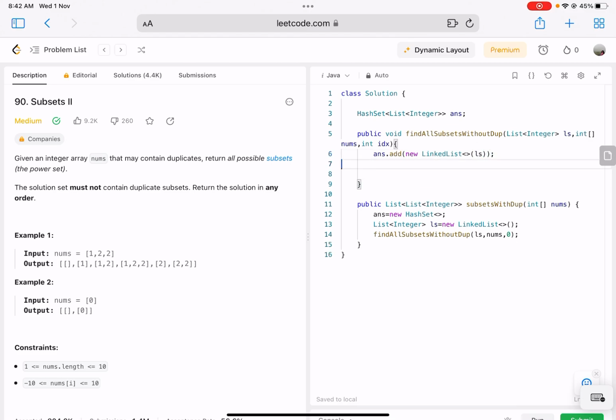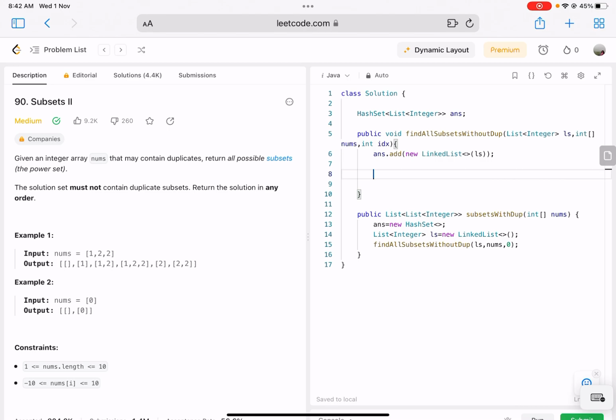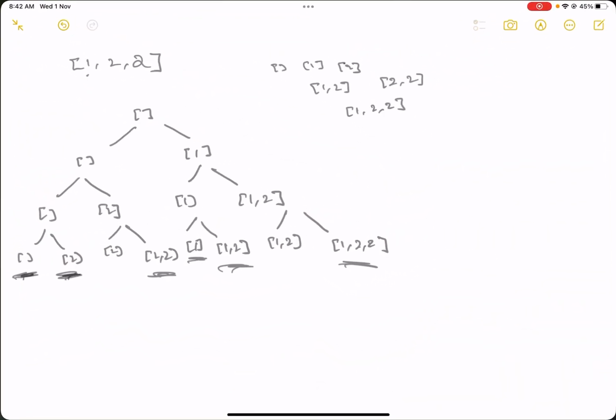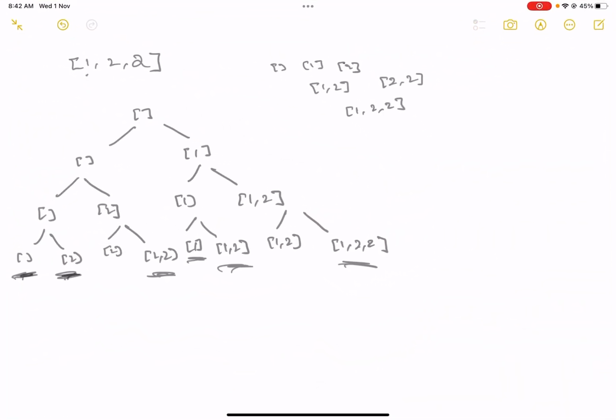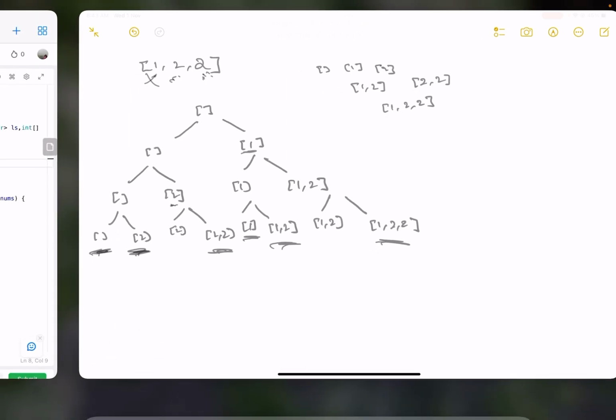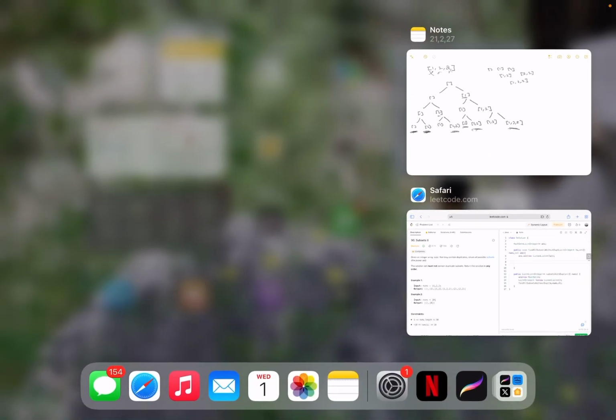Now every time I do this, I'm going to iterate over the remaining elements. Suppose we have already traversed 1, our next step is to go through 2. So we always start from the current index and move forward.